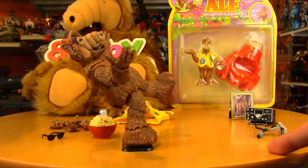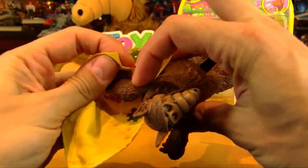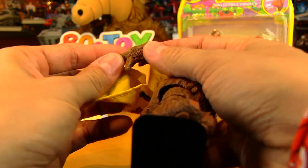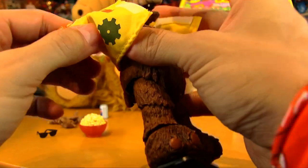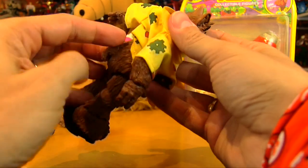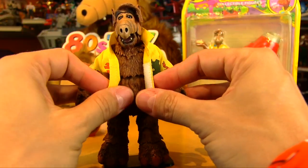Pretty amazing. All right, let's dress him up in his old Gordon Shumway shirt. I'm guessing it would probably be easier to take the hands off. Don't know if they'll... Well, they do. It's a bit of a tight fit, but the hands, even the open hands, do fit through the shirt. I like to do these little things just for you, the viewer, because I normally wouldn't do stuff like that, but just little things that kind of show you the tolerances, the sizes of things, in case you're on the fence or curious about certain items.